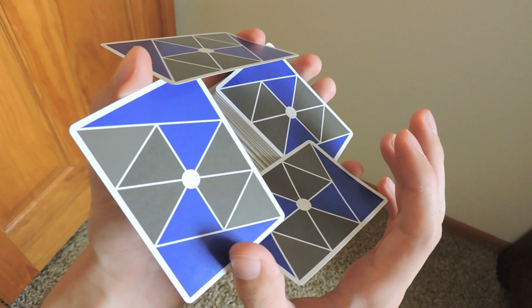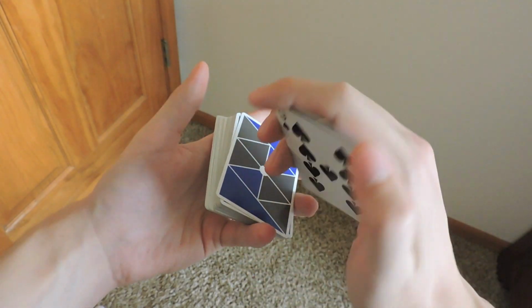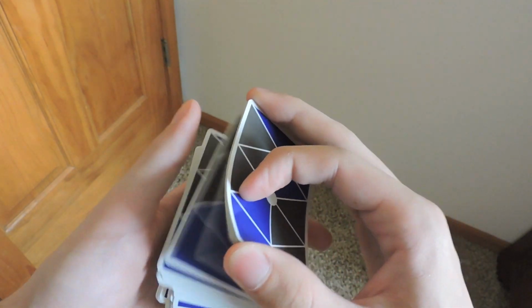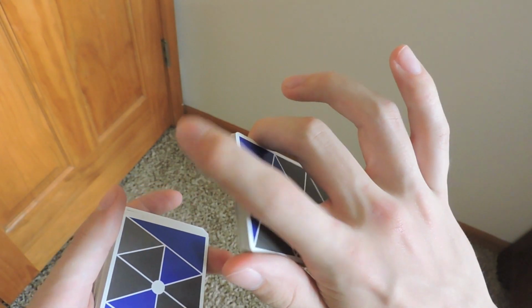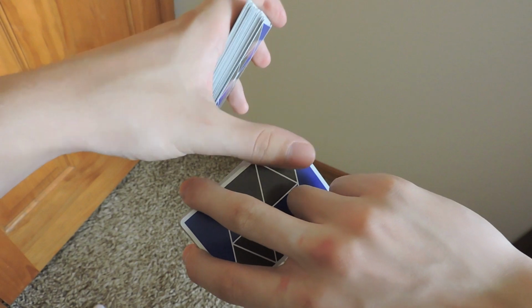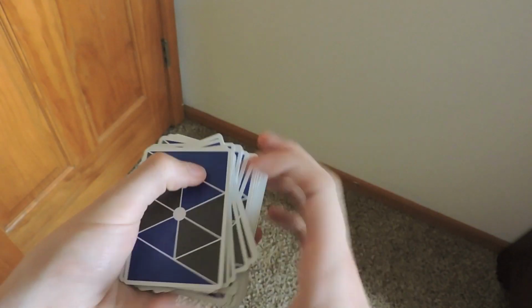And then pretty much what you're gonna do to close is you're just gonna square these two cards up here, and then grip them like that, drop that one. And then it's pretty much just the closer to canvas. If you do canvas, you're in this kind of grip here. It's kind of pinched between the middle and the side of the palm there, and the index on top. So there's got to be some space down here, pretty much. And in that space, you're going to be putting your thumb. You just put your thumb down there, and then you just turn the wrist, and then you kind of pull with that index, and that'll get it to flip over like that.